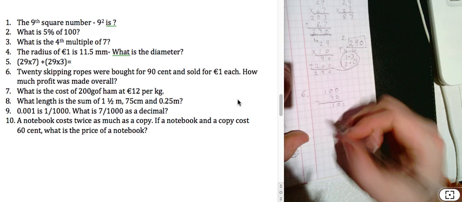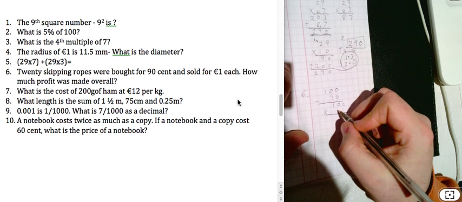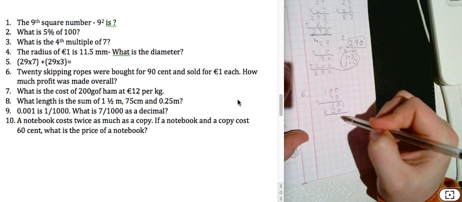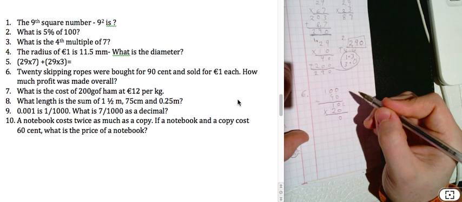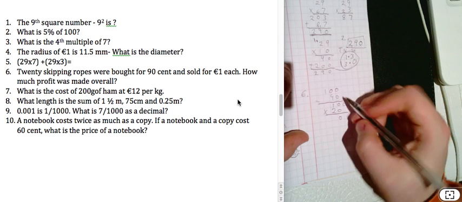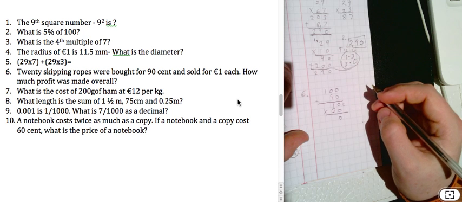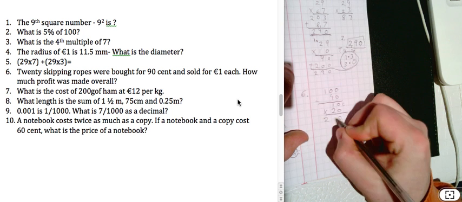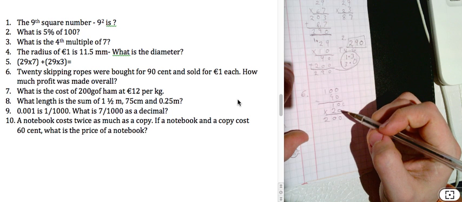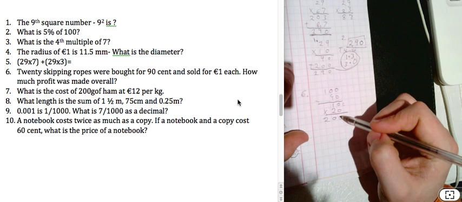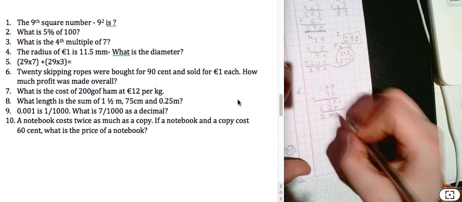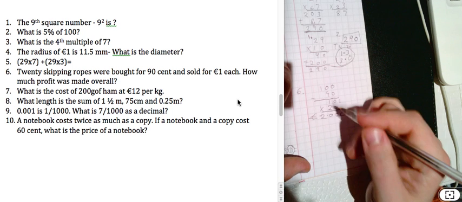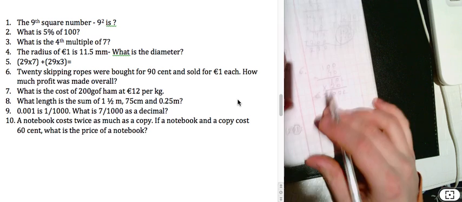That was the profit on each skipping rope, of which there were 20. Okay, so 10 by 20. 0 by 0 is 0. 1 by 0 is 0. 10 20s. Now, if you remember a quick way of multiplying by 10, 20s, we'll find out very quickly is 200. 200 is our answer there. Okay, so 200 cents or €2, because 200 cents is €2.00.